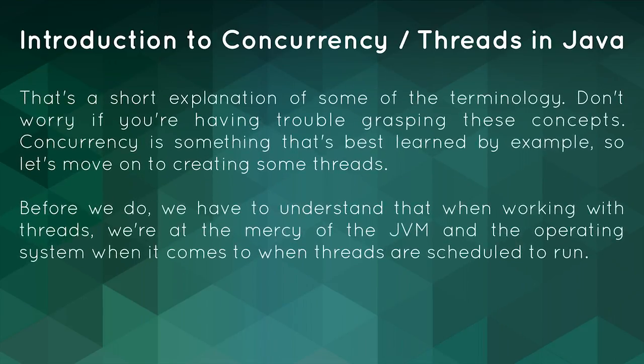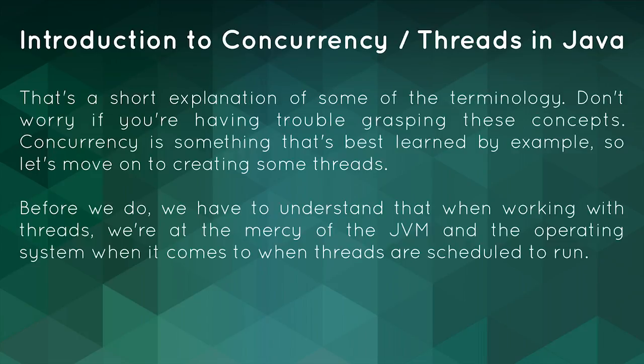So that's a very short explanation of some of the terminology. Don't worry if you're having trouble grasping these concepts. Concurrency is something that's best learnt by example. So we're going to move on in future videos to creating some threads so you can see how these work by analysing the Java code itself.